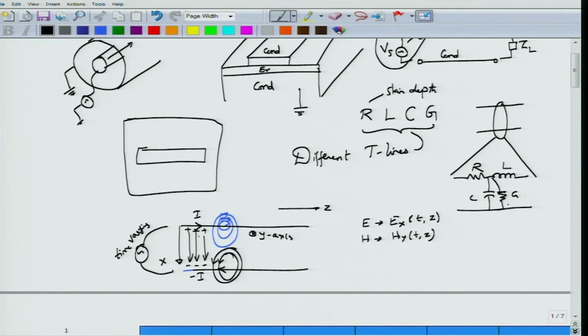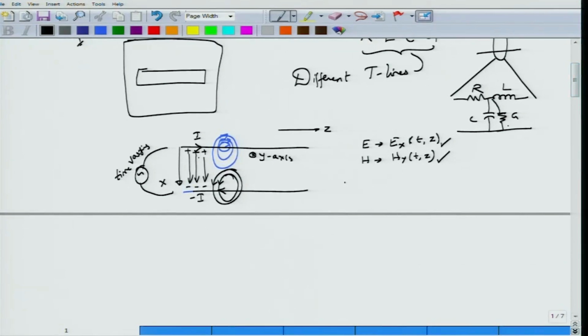line. Since the potential is different, the charge distribution will also be different, because current is also changing with time. Both the electric field Ex induced from one conductor to another, as well as the magnetic field lines which circulate the current carrying conductor, will also be functions of t and z, that is, they would be functions of time and space.